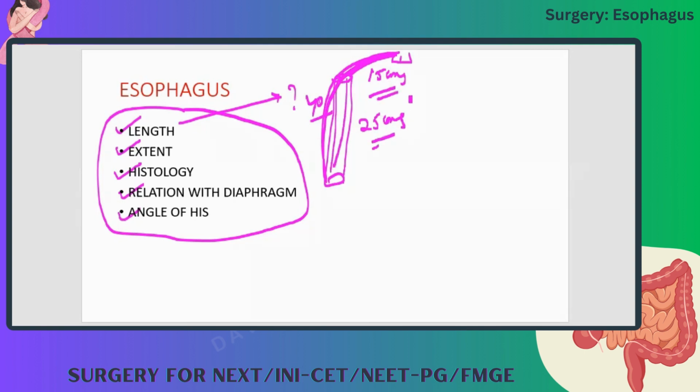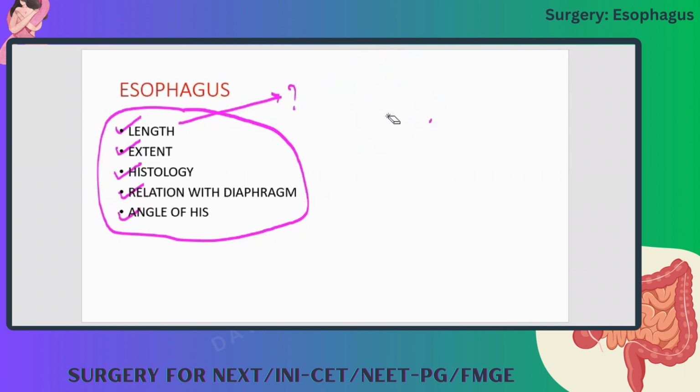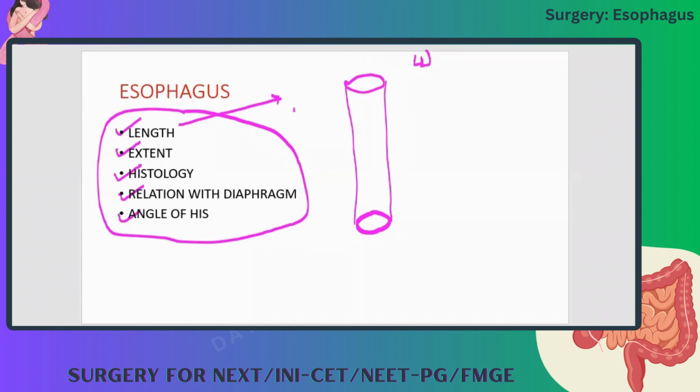This length, why is it important? That is only 15, this is 15, that is 25. Why is it important? Any guess? Just guess. There should be some reason if we learn something. These are all basic anatomy points. To gauge other anatomical landmarks, important ones. Partly right. Any other? Strictures are present. Yeah, constrictions. Surgical approach.